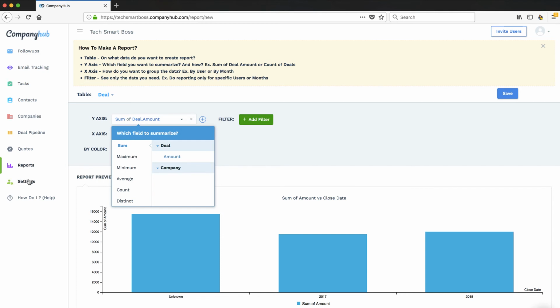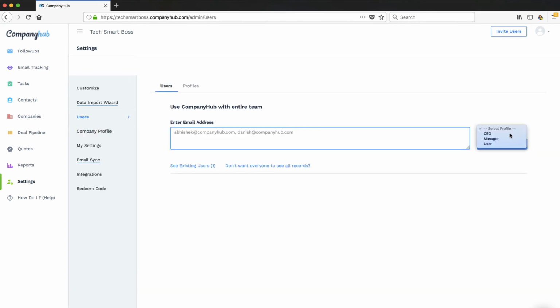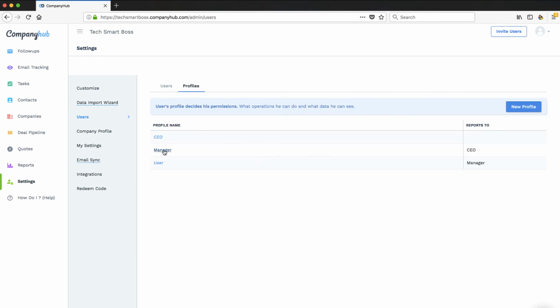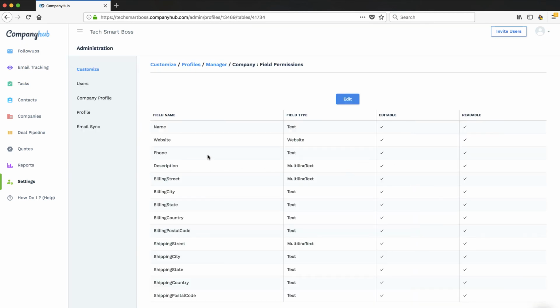Last thing I want to show you, and this is really the thing that tipped me over the edge when it came to Company Hub, is if I go into settings, of course you can import data. You can add other users. As you add other users, you can give them profiles. And then as you create these profiles, you can set the permissions very granularly. So if I go to profiles here, if I went into manager, for example, I'm able to edit this and do all sorts of things like that. So it's a lot of power in terms of all the different fields and everything you can do from a profile perspective. So I really like that security.